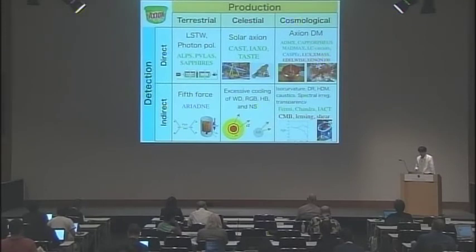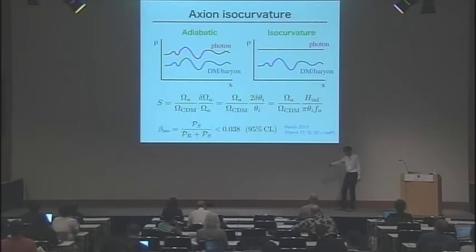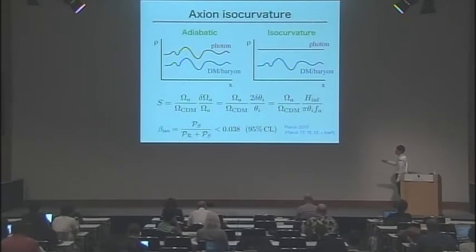And in the last 5 or 6 minutes, I mentioned this cosmological production of axion. So if axion exists during inflation, it acquires quantum fluctuation over the Hubble parameter, exactly like the inflaton. It means that the axion will start to oscillate with a different amplitude depending on the position. And this fluctuation has nothing to do with the fluctuation of the inflaton. That's adiabatic perturbation, and it's nothing but fluctuation of cosmic time.